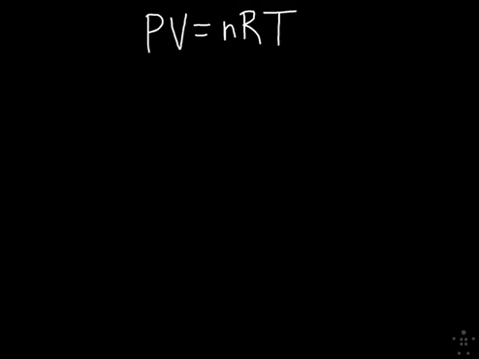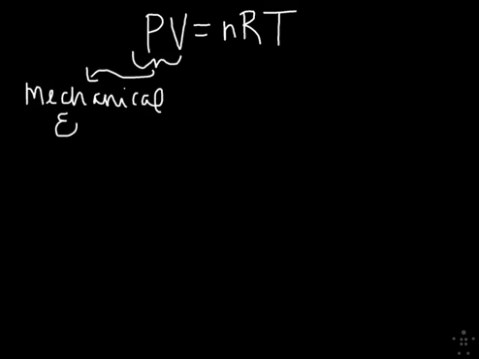So let's take a closer look at this equation and see what it tells us. Pressure times volume is essentially telling us an amount of energy. It's telling us an amount of expansion or compression energy available in a gas, and so we would call this the mechanical energy of a gas.